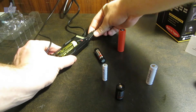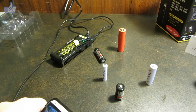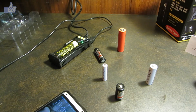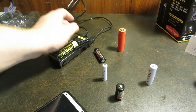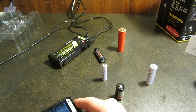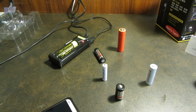Now I have it plugged into the wall. I'll plug that USB cord in and plug my phone in — and yes, it's charging my phone. Now if I unplug it from the wall, it's not charging my phone anymore. So it looks like it doesn't charge off of the battery that's inserted but rather off of wall current. If you don't have the charger plugged into the wall, it's not going to charge your phone or whatever device you have in the USB port. But that is a nice feature to have. This is the Nitecore i1 IntelliCharger — thanks for stopping by Review the Light. If you have any questions or comments, feel free to put them in the comment section below. Thanks and have a great night.